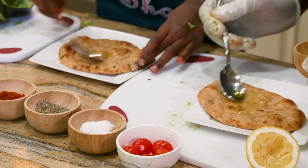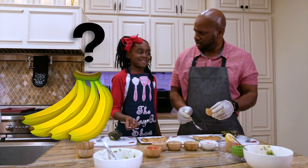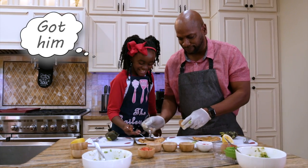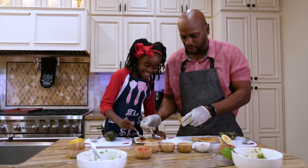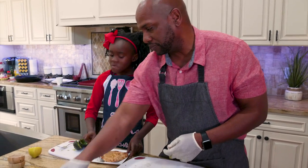So our olive oil is from what? Banana. You sure? Olive oil is from a banana, not an olive? Don't know about that, Bailey Rae, right? But we'll go with that today. So once we have that done, we can put that to the side.